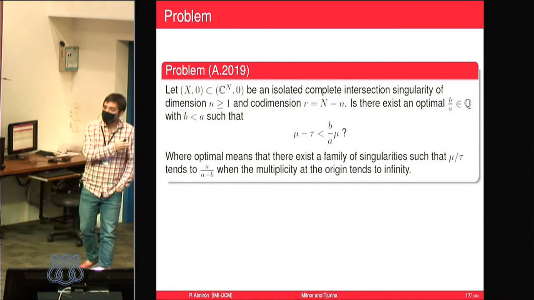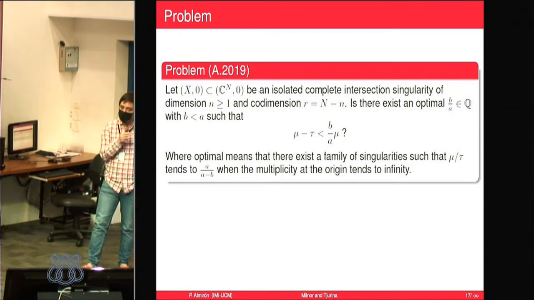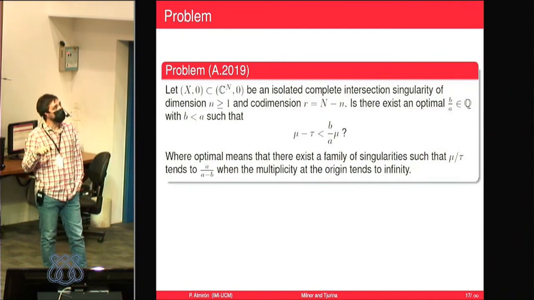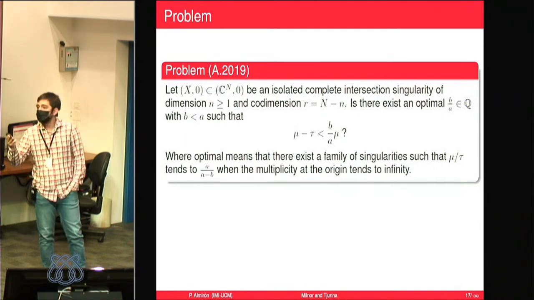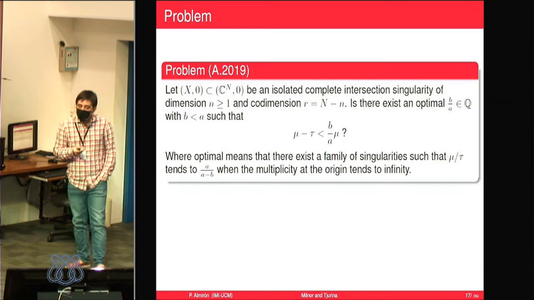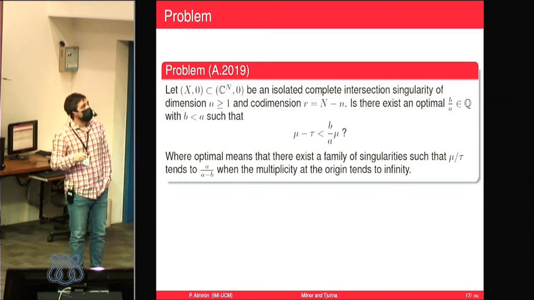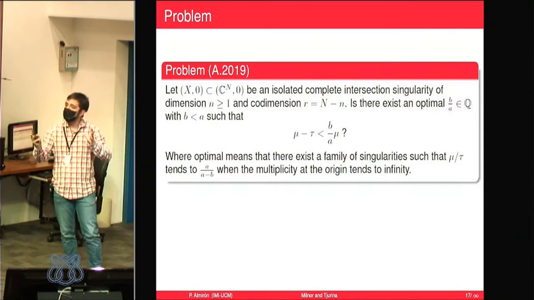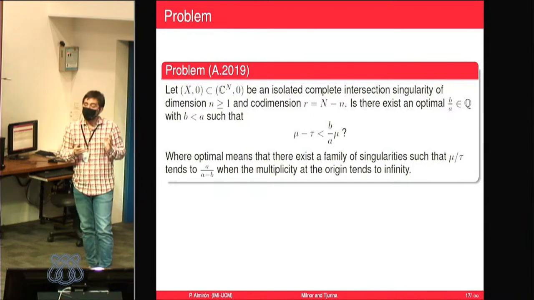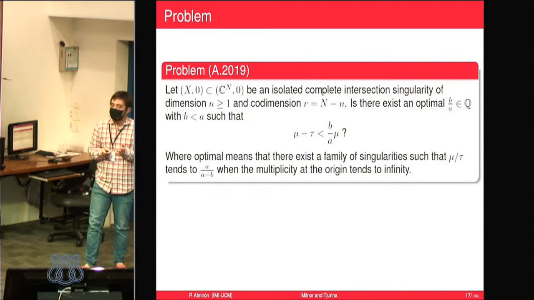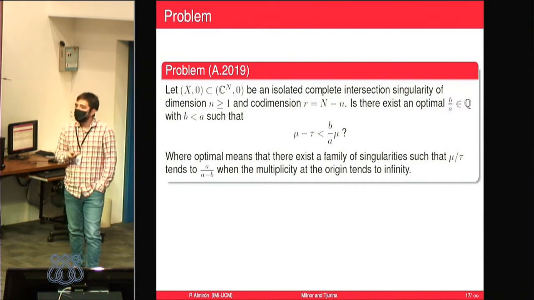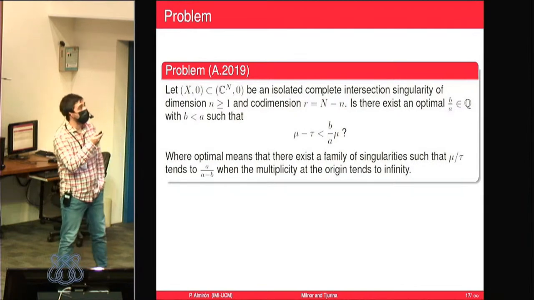But now, after all these results, we realized that there is also a very interesting problem: to try to find upper bounds for this difference in this way. I mean, we want to upper bound this thing by a rational number times the Milnor number. This is what we are doing. And this question is also related to the geometric properties, the relation with the geometric genus and the Milnor number. So essentially, what we are asking for is up to what extent the topology of a singularity constrains the analytic properties of our singularity. That is the main question behind this problem.